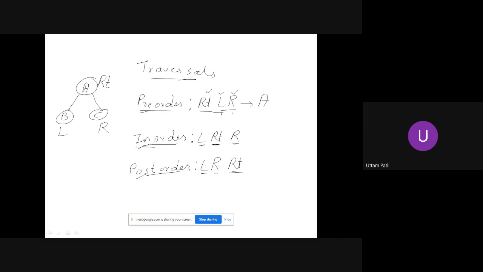I am traversing this tree in pre-order, so I get the result A. Then I should visit the left child, which is B. So I write B over here. And then I should visit the right child, which is C. So ABC is the pre-order traversal. I have visited the root first, then the left child, and then the right child. Is that clear?